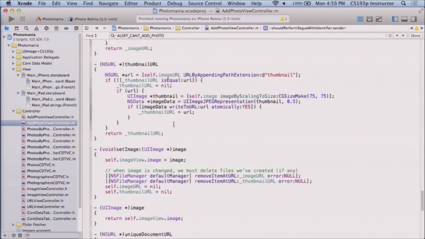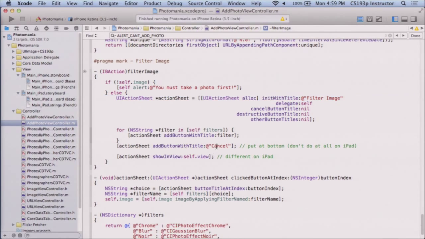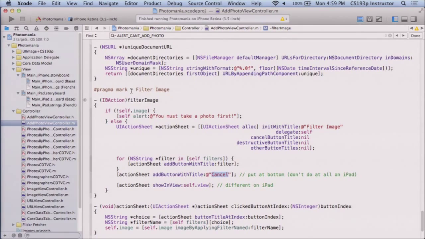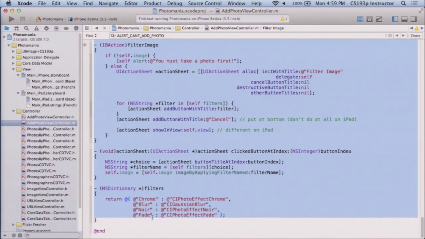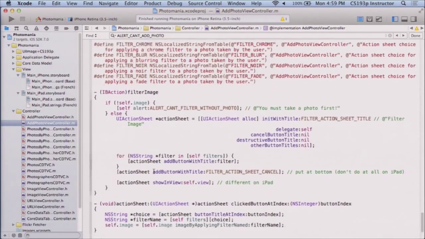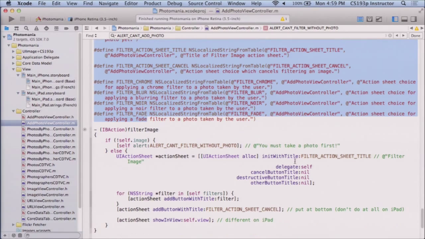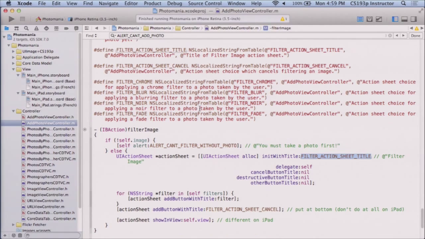Same thing down here with filtering. So we've got a lot of things here in filter, title of action sheet, cancel button, all these filters. So I'm going to replace that as well. Filter localized. There we go. Okay, so same thing there, doing the same strategy. So everyone understand what we're doing with this NSLocalizedString? Any questions about that? So now we've localized our app here, but now we need to create this strings file and then localize it. So how do we create the strings file? That we do with this genstrings thing.